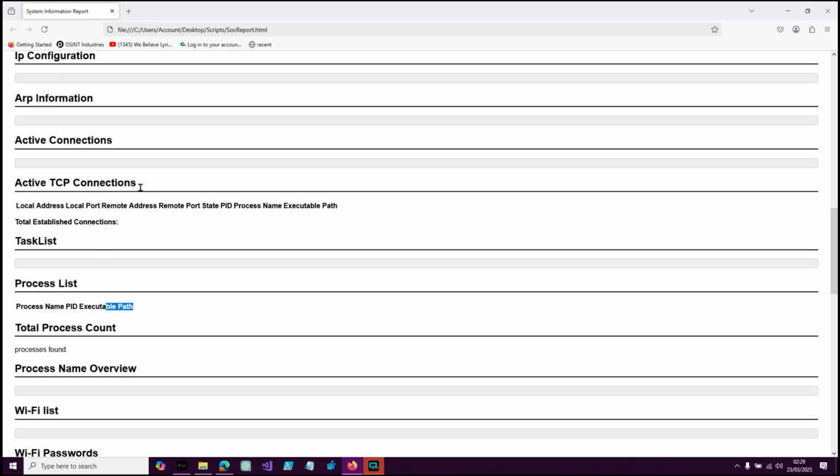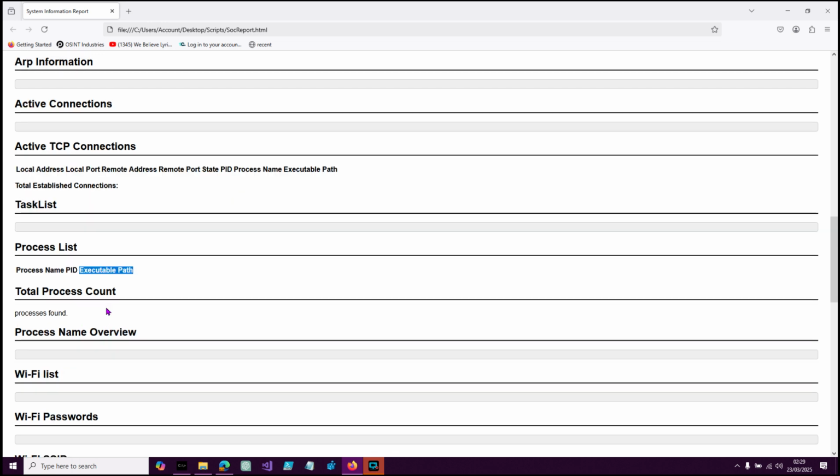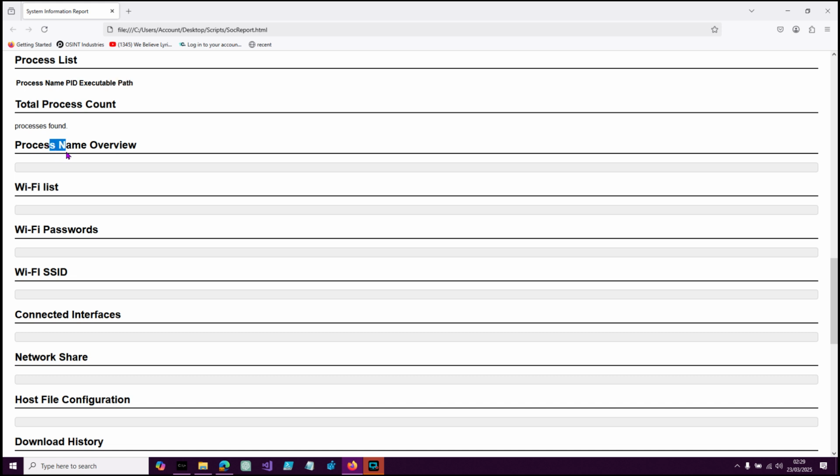This is very helpful in determining that, so we look at the active connections and also the active processes, including the executable path. Then we have a look at the process name overview, so we can quickly find a process's name. We gather a list of Wi-Fi's that the computer can see in its range.